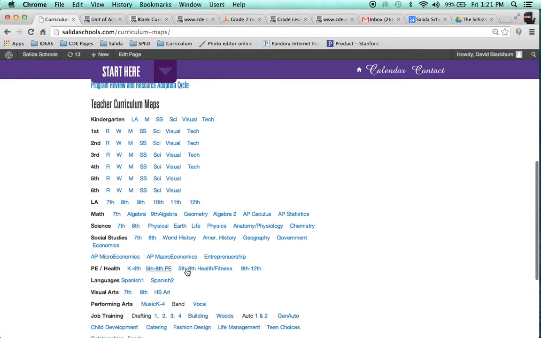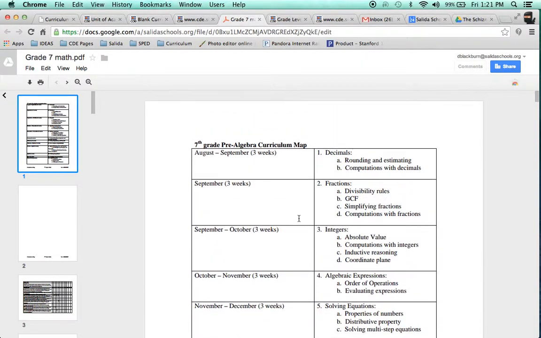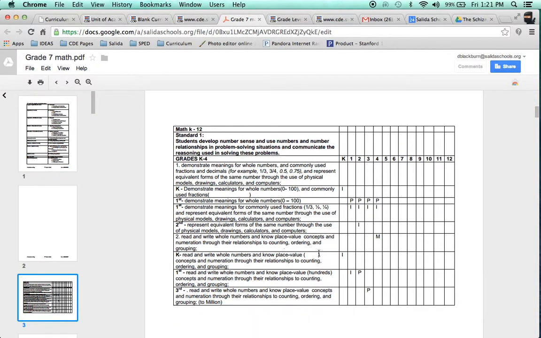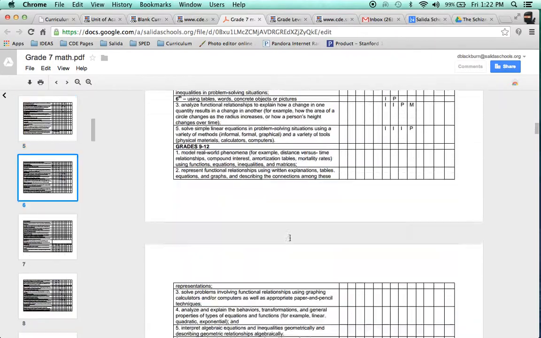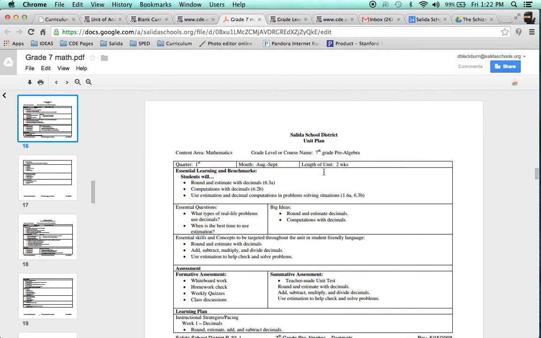Next thing you want to do is you want to dial in and you actually want to look. Here's grade 7 math. So this is more of an annual curriculum map, which is required. You've got a K-12 sequence of sorts. And then once you get through that, you're into unit plans. This is one of the sources for improving your curriculum map. For many of you, you can just take this and it'll be 90% there. There's not much work to be done because you've done so much already.